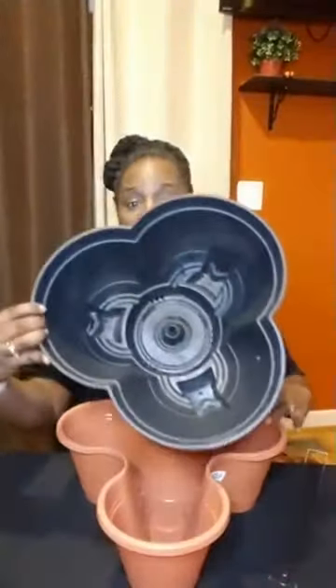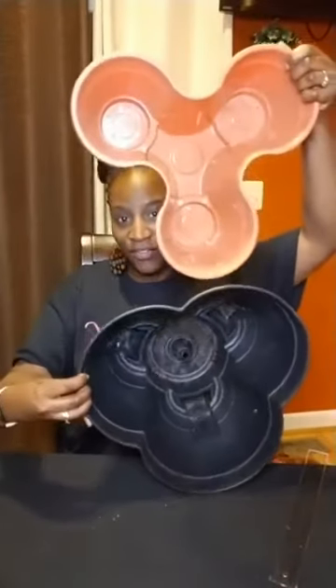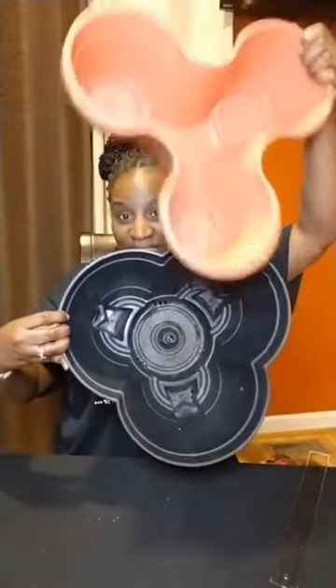My friend Shelly was so nice yesterday to say, 'Lolita, don't you already have something like that?' Well, yeah, I do, but I wanted some more. Let me show you the difference between the two. This is the version I got at the Dollar Tree — they stack really well together. This is the version I got from Aldi's last year. You can see right off the bat they're similar, but the sizing is a little bit different.